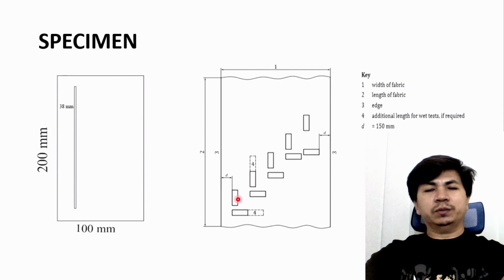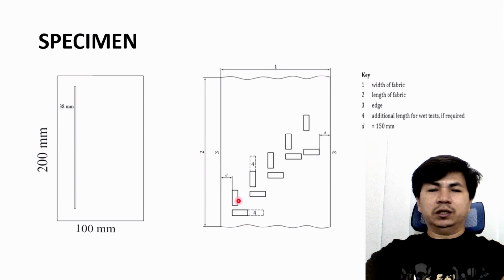This is the specimen, and this specimen has been taken from here. And the same size of specimen, we should take another 4 specimens, making 5 in total. All the specimens we take as per this figure. This is called diagonal position, and this is the weft direction. Number 1 is noted and marked, and number 2 is the length direction, and this is the weft direction.